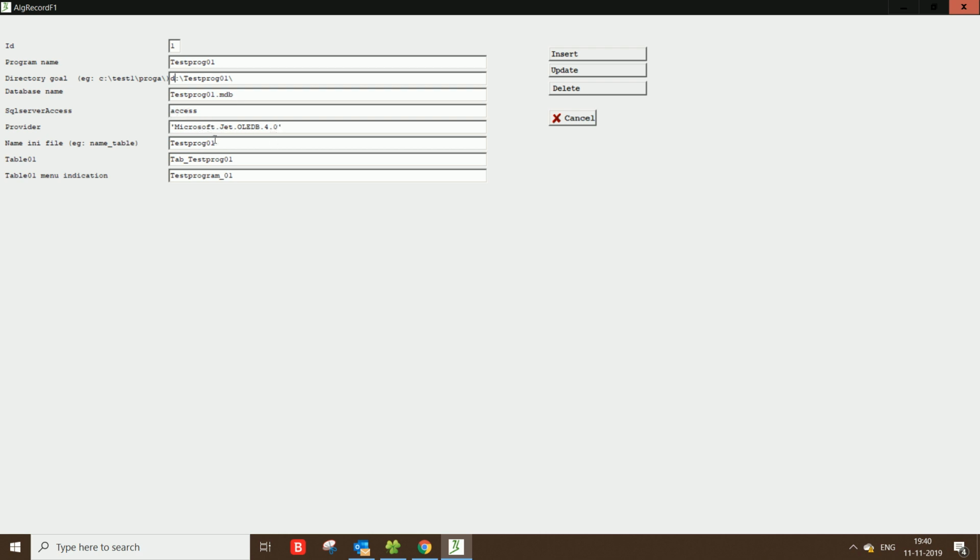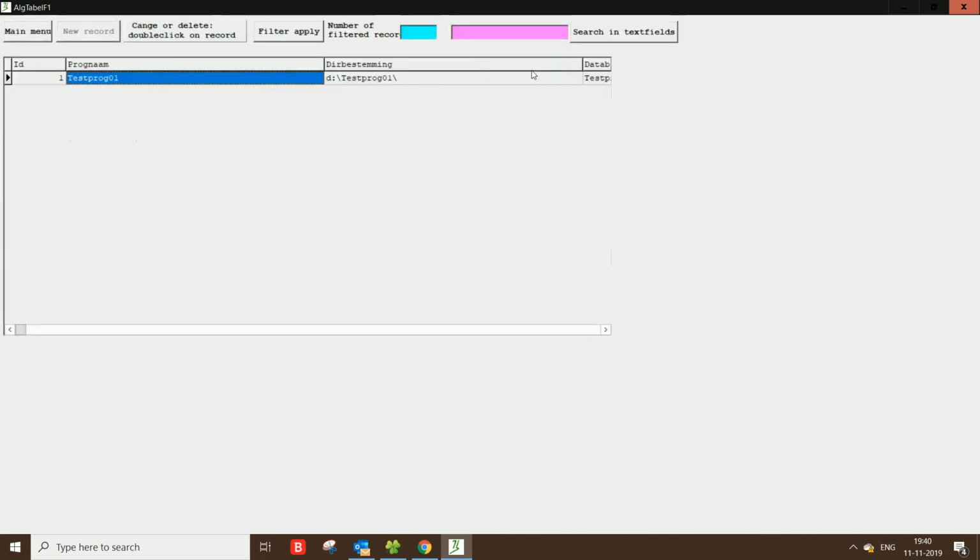The provider, the name of a UNI file, it's often used, the name of the table, and the name in which the table is recognized in the menu of the program we will make. Update, I changed the drive letter.